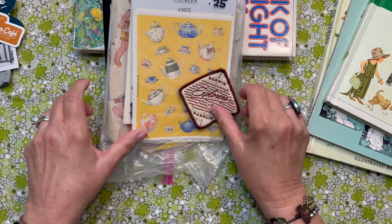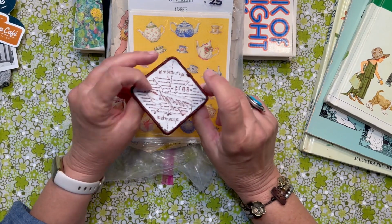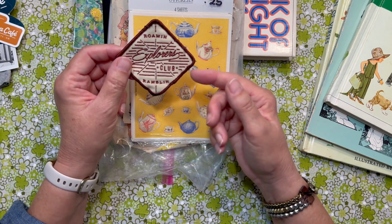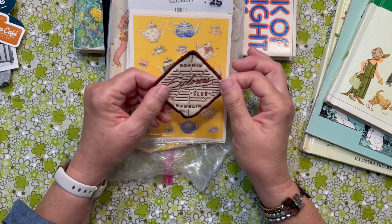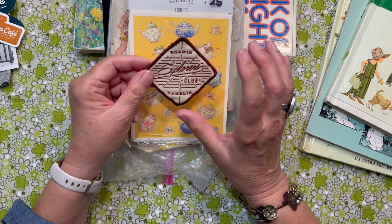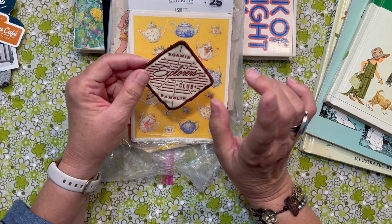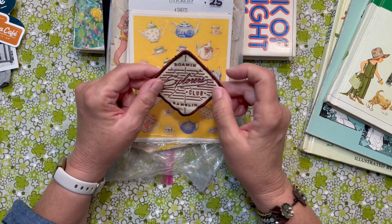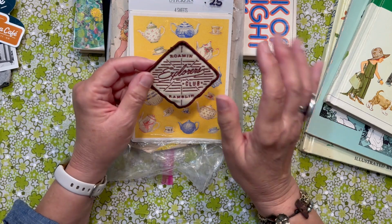Oh, this was kind of a funny thing. One of the other things that we picked up at that Goodwill in Flagstaff, my husband, which was a great find. It's too big for my son, but it does fit Jim, my husband, and kind of fits me. Maybe if I drop a few pounds, but he found a Levi jean jacket, the style that has the Sherpa inside, and it didn't have a price tag. He asked one of the people working in the Goodwill, and they said, oh, we'll take it in the back and price it. And they came back and it was only $10.99. I mean, what a steal.